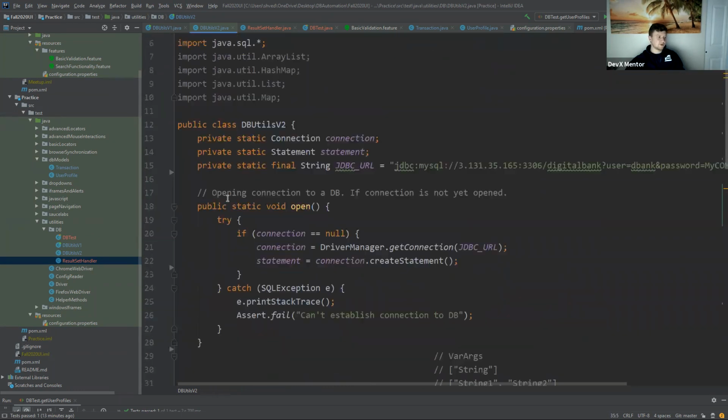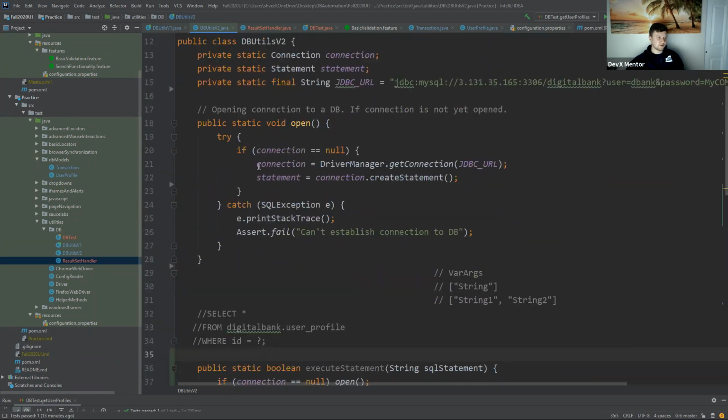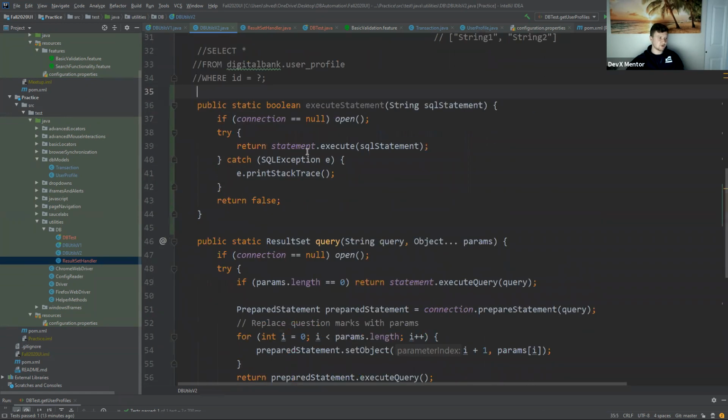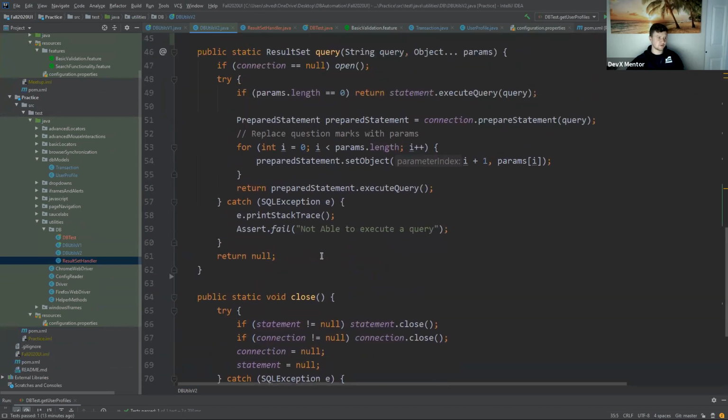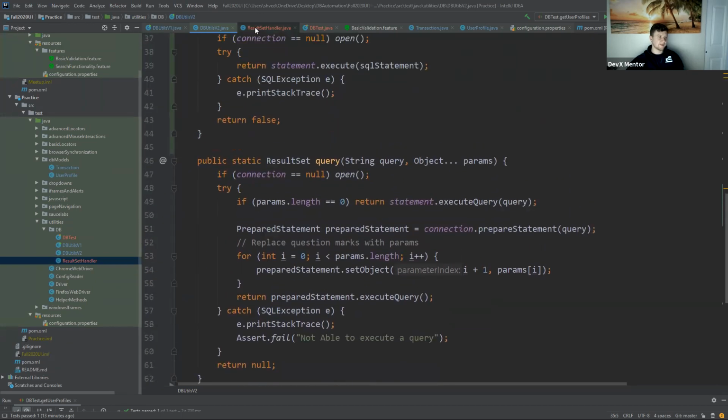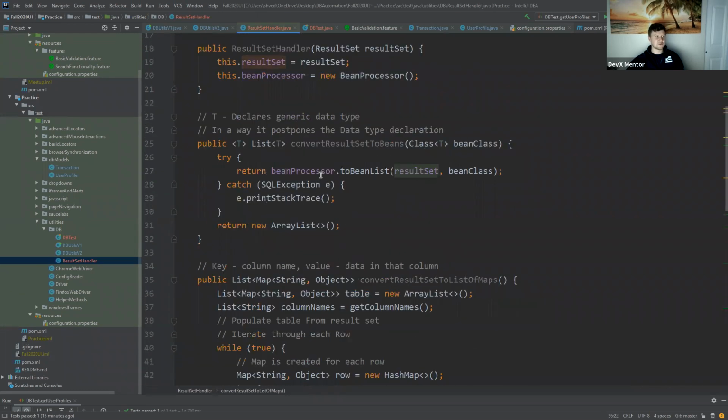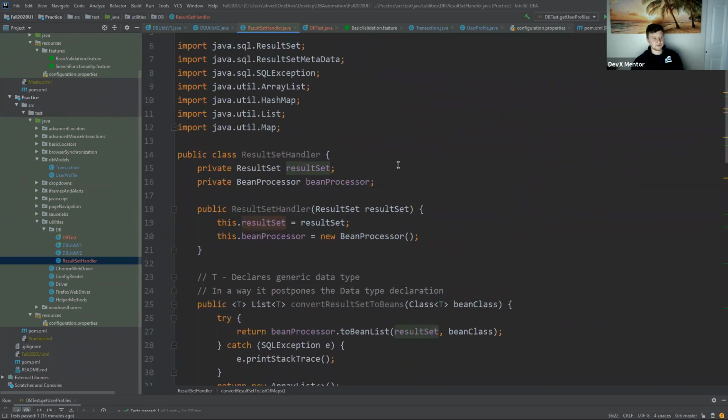Okay, so the DBUtils class, we have only open connection, execute statement, execute query, and close the connection. Okay, and now the result set handler is what actually does the processing.